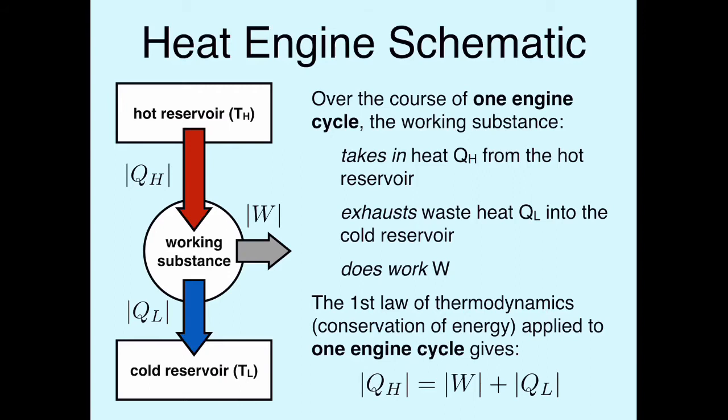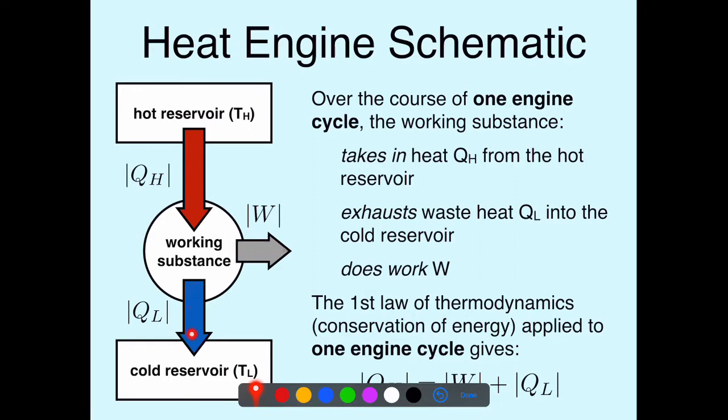Okay, so one thing that has to happen during the engine cycle at some point is that your working substance, the gas, has to take in some heat from the outside. So heat has to flow into the gas from the outside. The way we show that on our heat engine schematic is we say, look, there's some high temperature region, TH. We call this the hot reservoir, and the temperature of it is TH. Some heat flows from that hot region into the gas. That heat flow we call QH. Also, we want the gas to be doing some kind of work, so we show that with a little arrow labeled W, letting us know that the gas is doing work on its environment, so the output is work.